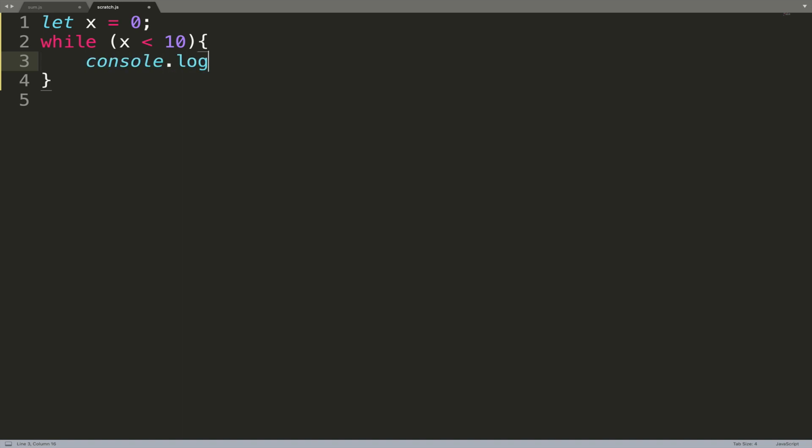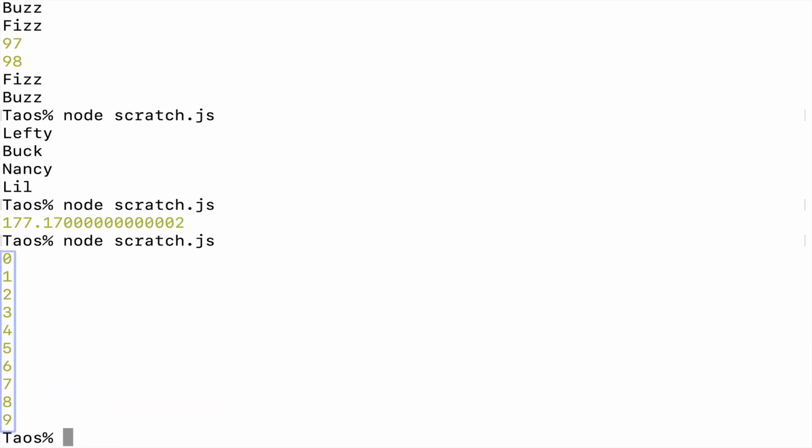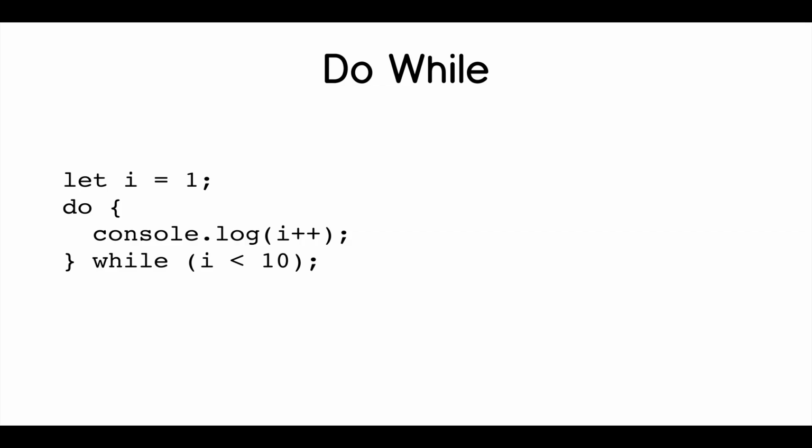And we're going to increase the value of x each time. Let's call that good. It just prints the numbers from 0 to 9. Nothing that exciting. We also have a do-while loop, which looks like this. Again, many programming languages have this do-while.